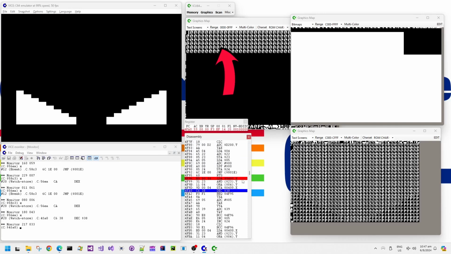And look, if you look at the graphics map for the text screen as well, you can see that there are more zeros stored into it. This graphics map debug view for the text screen data is showing the composite buffer, you see. That's what I set it up to show, and it's showing a load of ats.